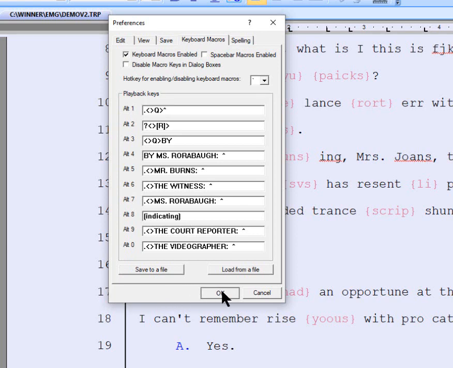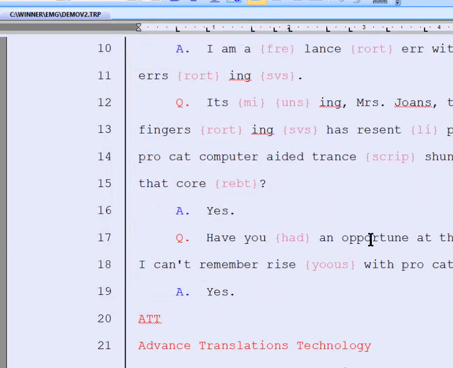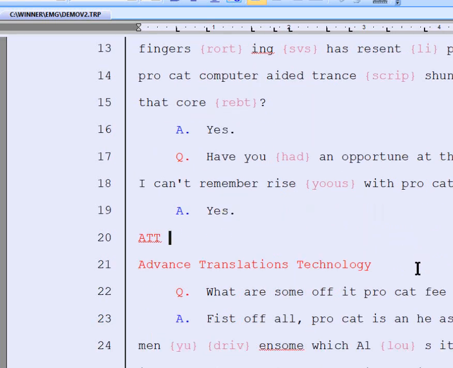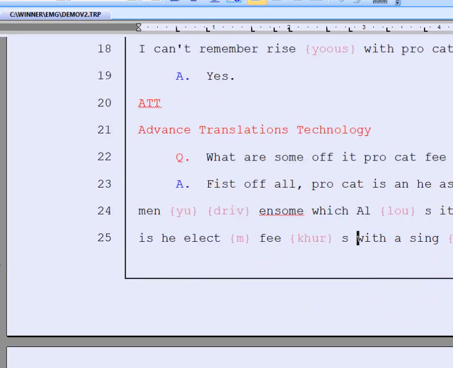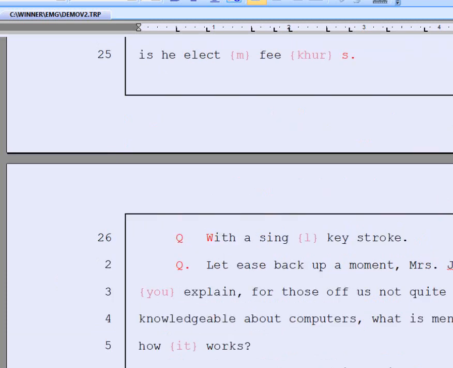So let's say I missed a cue and I hit Alt-1, you'll see what it did. It put the period, it put the tab, put another tab, and then up capped the next word.